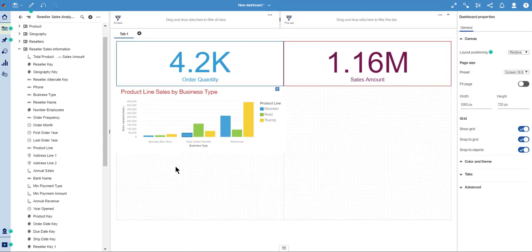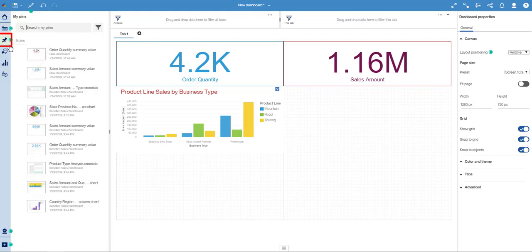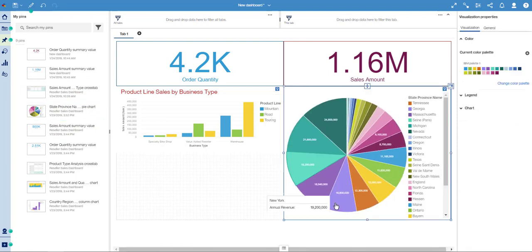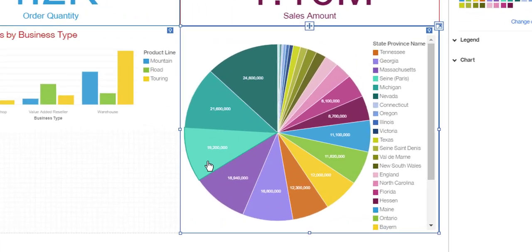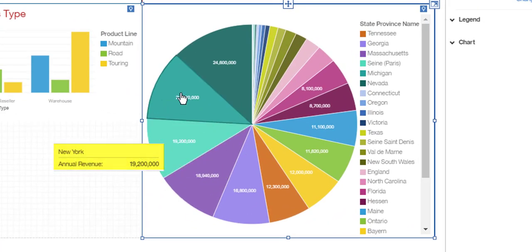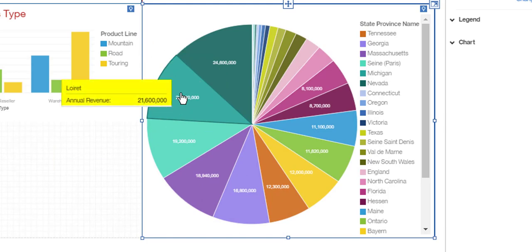So we saw how easy it is to drag and drop data items into our dashboard to create visualizations, but it's even easier than that. If we come up to our pinned section here on the toolbar, the pinned section is any assets that I as a user have pinned or collected as I've gone through my analytics sessions. So for instance, I have this nice pie chart here that I could drag and drop into the drop zone for the remaining right-hand cell in this dashboard, and it populates beautifully. I can hover my mouse over any of the slices in the pie to see additional information about that slice.